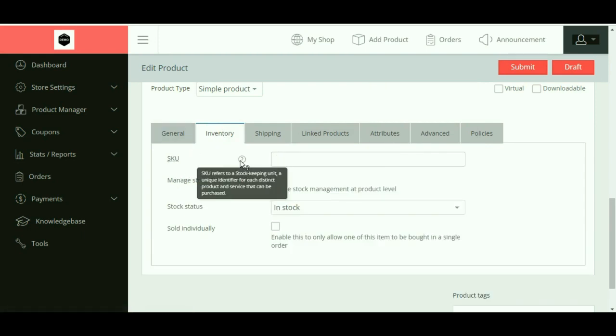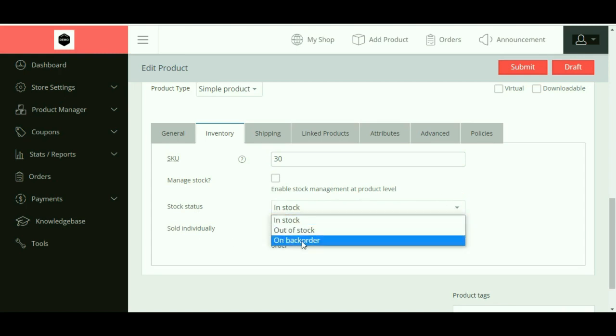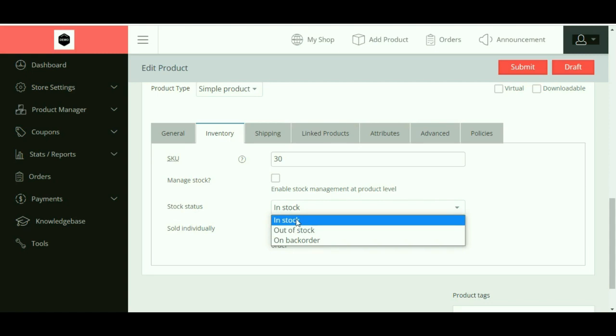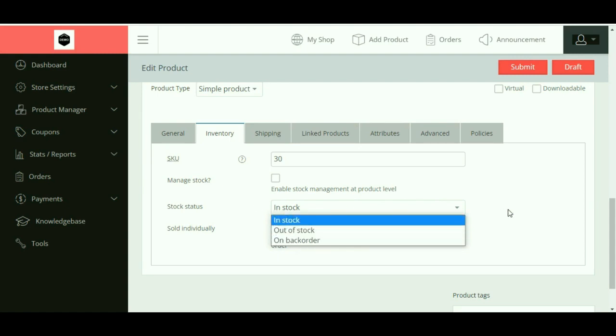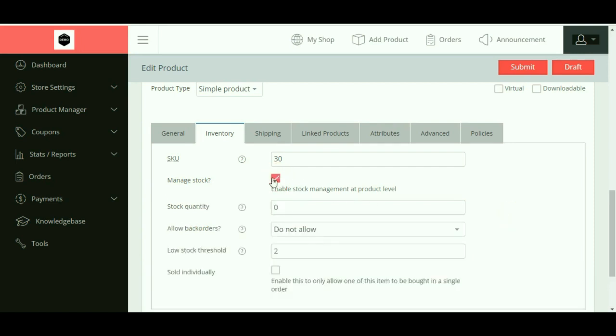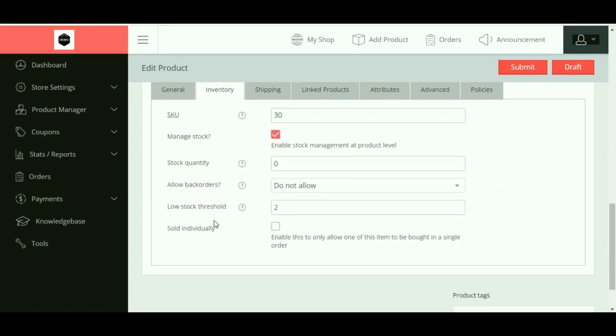Here you can set the SKU, which stands for Stock Keeping Unit and helps identify your product. Choose whether to manage stock for the product individually and define whether to allow backorders and more. If Manage Stock remains unchecked, only the stock status option is visible in the Inventory tab, and the single product page will only display the stock status if set to out of stock, and you will be responsible for updating the stock status manually. However, if Manage Stock is enabled, the option that will be visible is Stock Quantity.